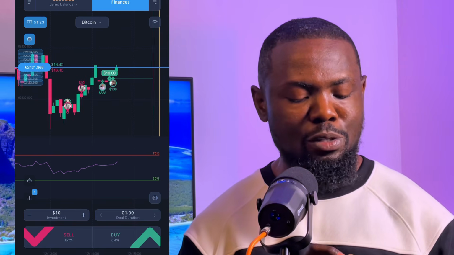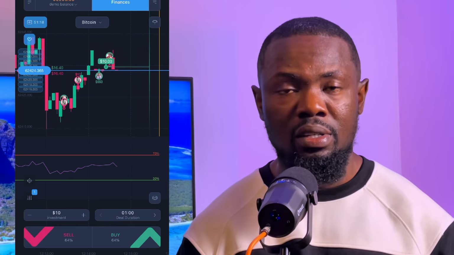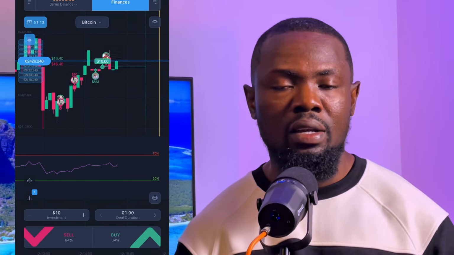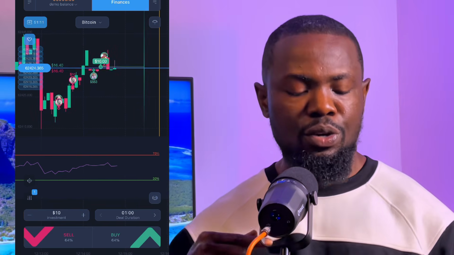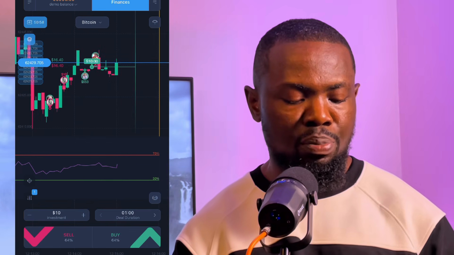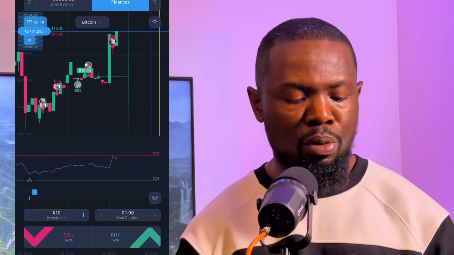Pay attention. Once you click on buy, if the market goes above your entry price, then you are actually going to be making profit. And if you click on buy and the market starts going opposite direction, that is going down, you're actually going to be losing money, right? And the same is applicable if you click on sell. If you click on sell, it means that you're going to profit if the market starts dropping after you've clicked on sell. It's actually going to show you the price level you entered, and it's going to show you on the chart if the market is either going up or going down.